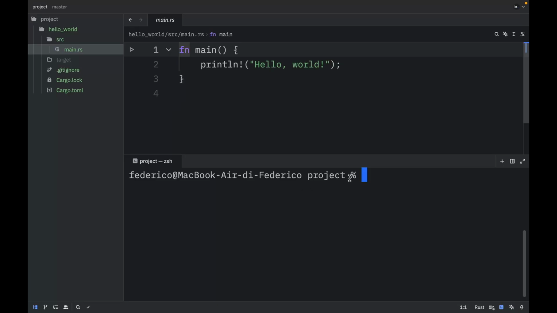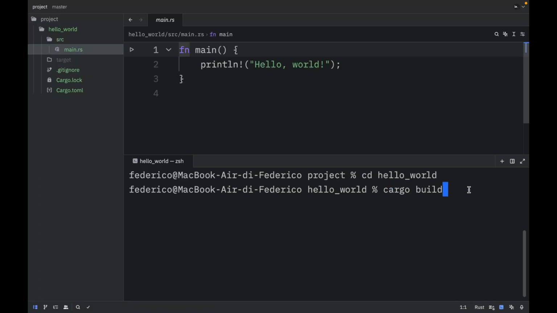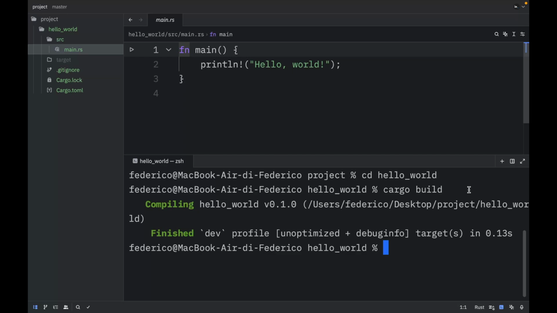And at this point, we're still located outside the project. So what we need to do is navigate to our new Cargo folder by typing in cd and the folder name. For example, here I have a folder called hello world, which is my project folder, so I'm navigating to that folder. Now that we're inside the folder, we can use some Cargo commands, such as cargo build, which is used to compile the code. And the command to run this is actually quite long, so this approach to running the code is something that I will not be showing you in the video.